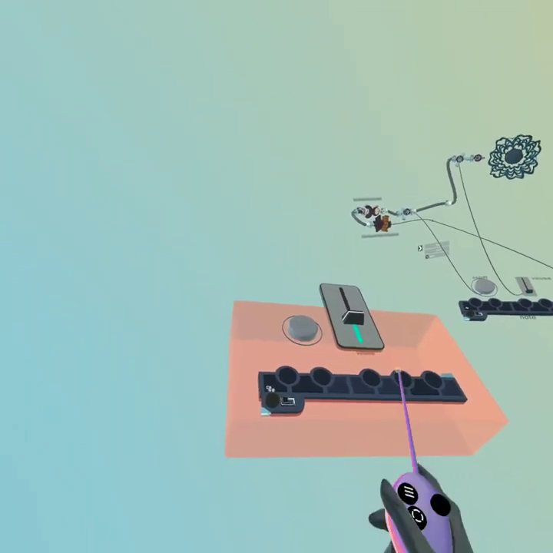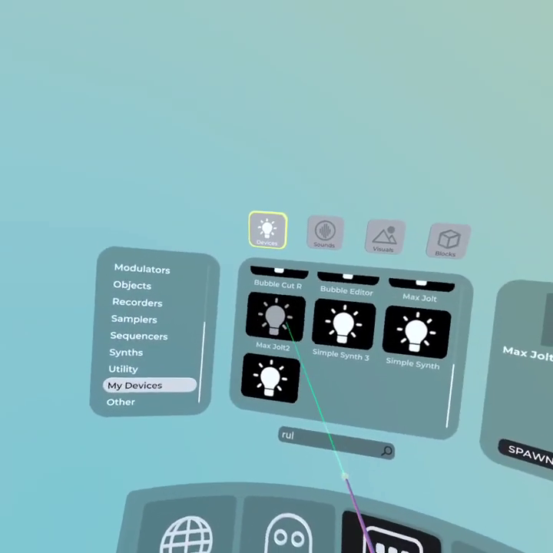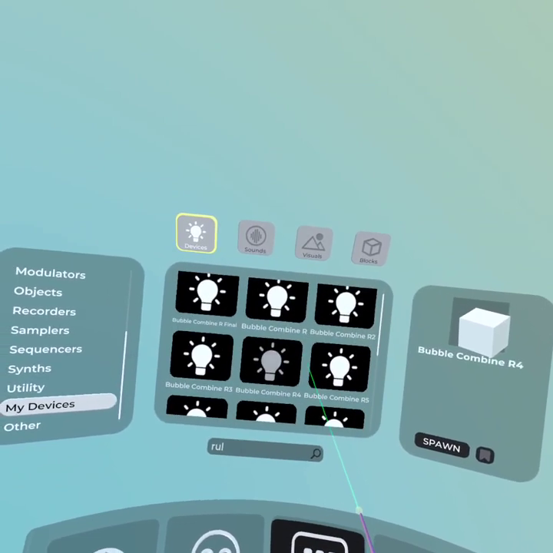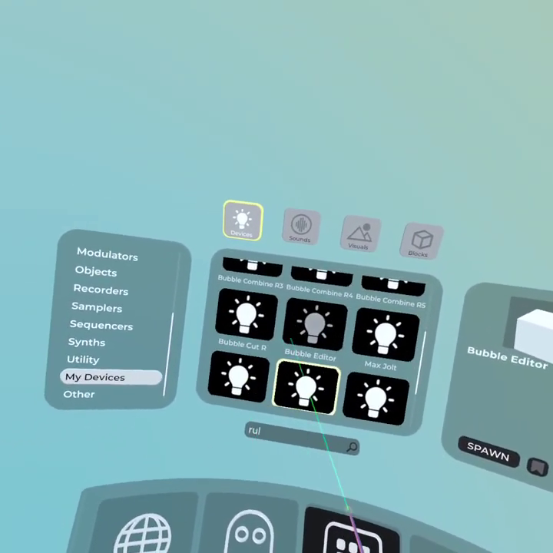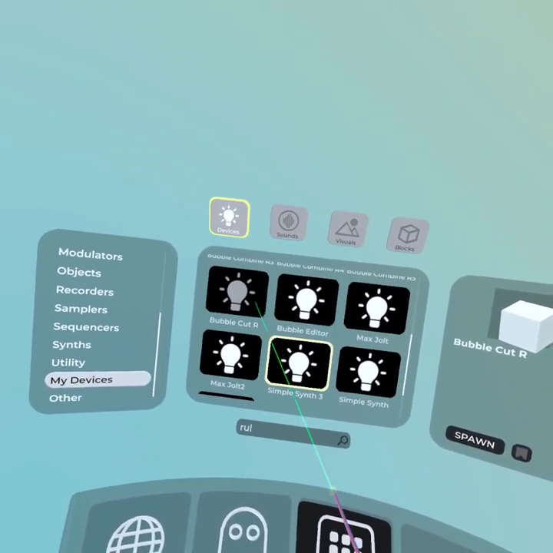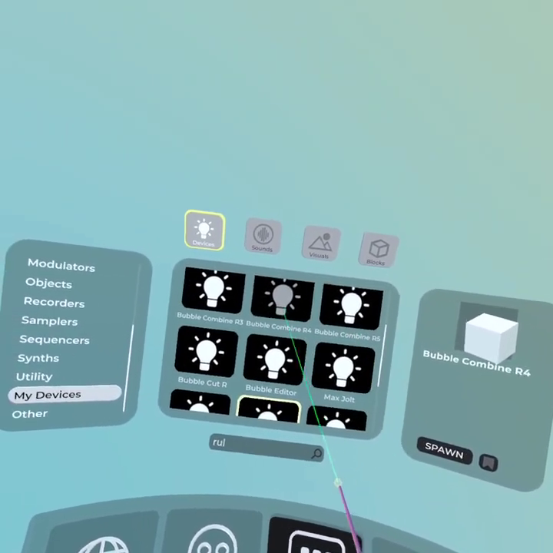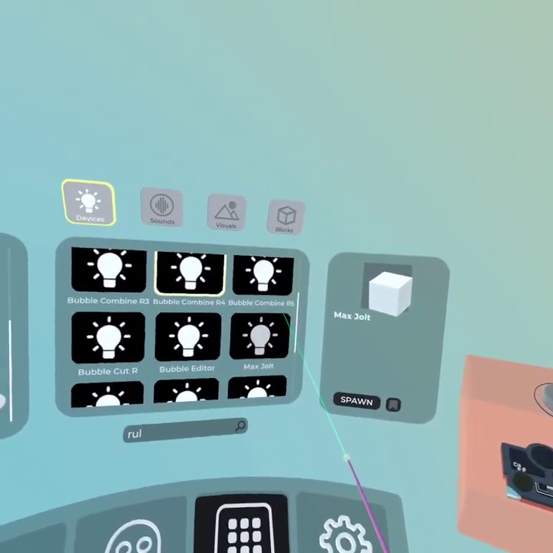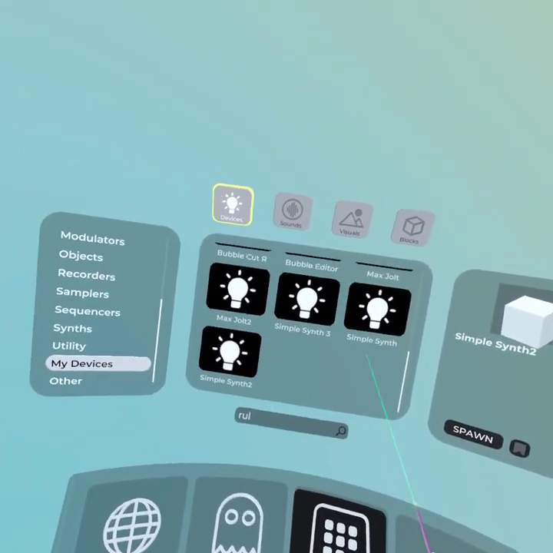Okay, I'm not going to save it because at the moment there is no functionality to actually take these things out again. So once you've created a device, you can see that I have many versions of some of these devices because I just had to make changes. And when you make changes, you can save it again. You can replace what you've got. But if you want to make a new version, you just want to keep the old one. It would be nice that later you could just go in and delete them, but you can't. So you can just spawn it, but it will be there forever.